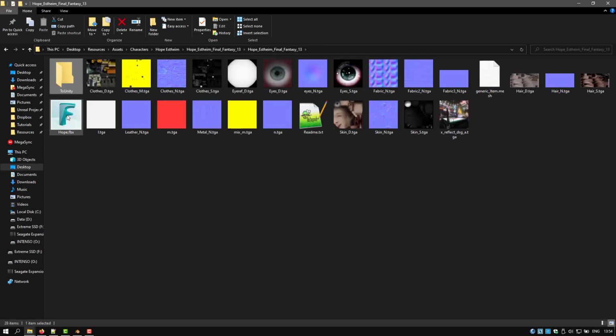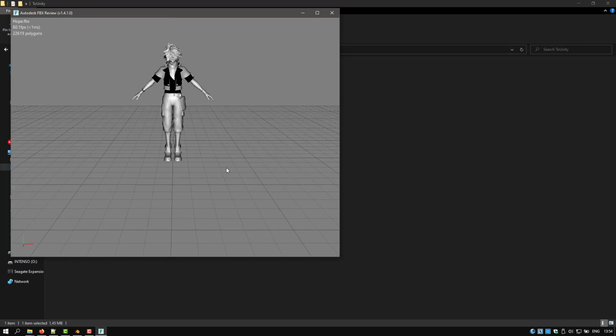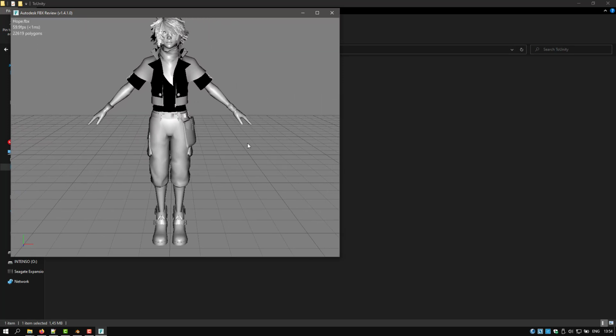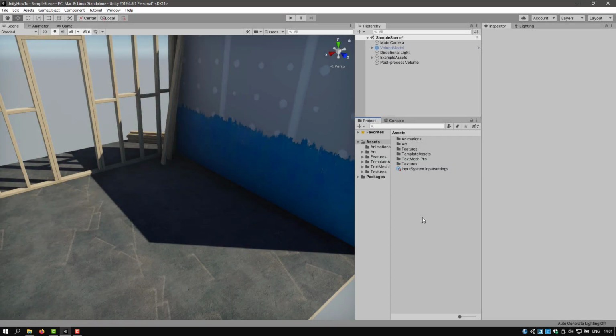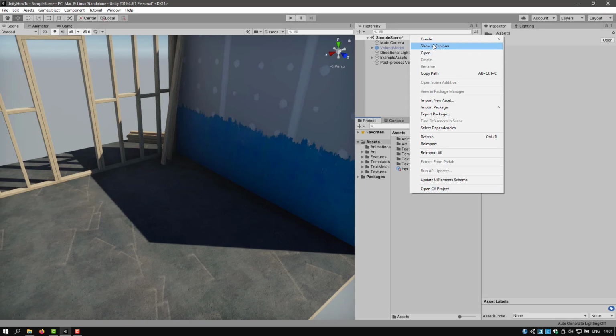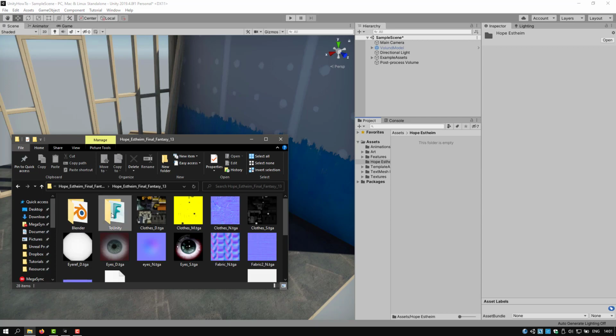If we go to our folder, we have to Unity. So I ended up copying. Okay, so let's move it. And there we have our FBX. So the next step is to import this FBX into Unity. Okay, so from Unity, let's create a new folder, open time, and let's drag our FBX.